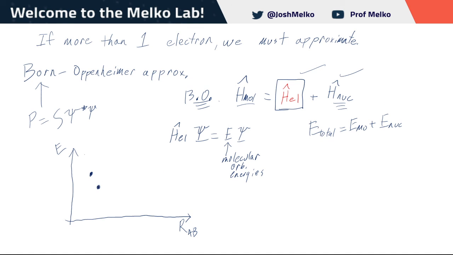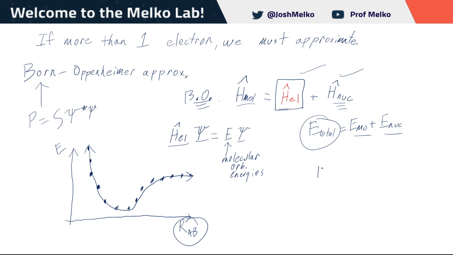And so I'll have a new wave function that satisfies this new Schrodinger equation, and I'll get a new energy out. And I'll keep doing this for a bunch of different distances between A and B, and I'll plot out what the energies look like. And I'll get some curve like this. And so this is how we actually come up with these curves I drew at the beginning, because you're solving the Schrodinger equation for every different distance between the nuclei. And so you iteratively do this, just solving the electronic part, separately solving and plugging in the nuclear energy, plotting the total energy here as a function of what that distance was.